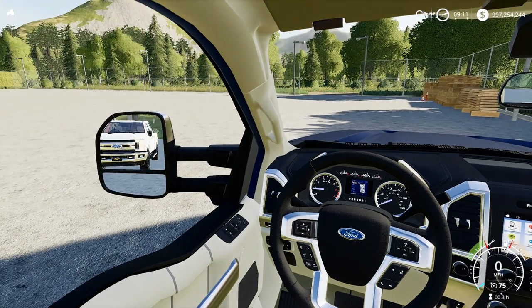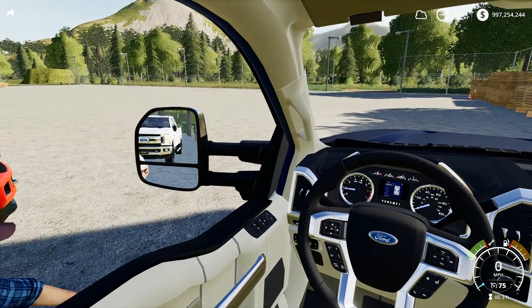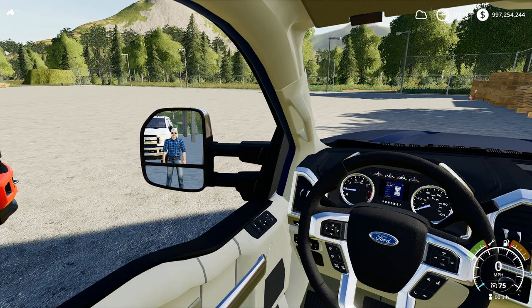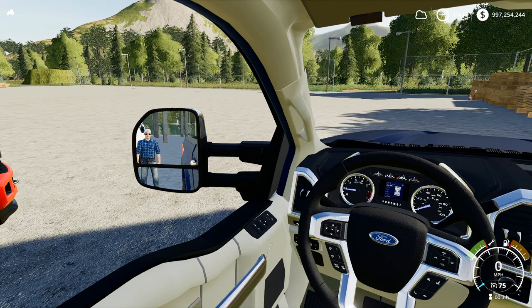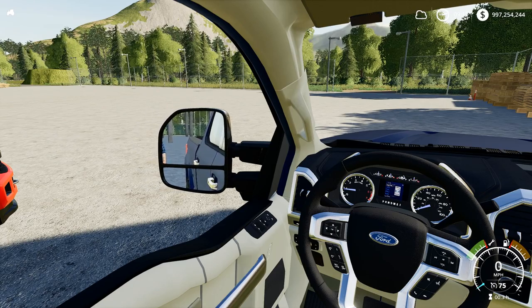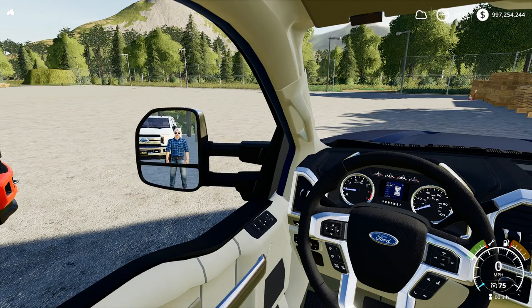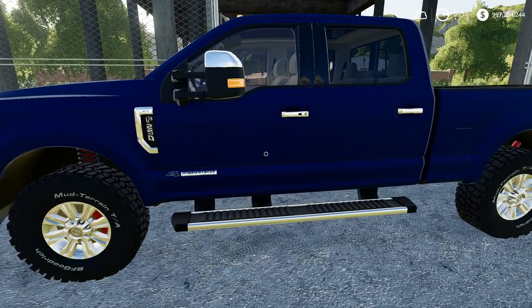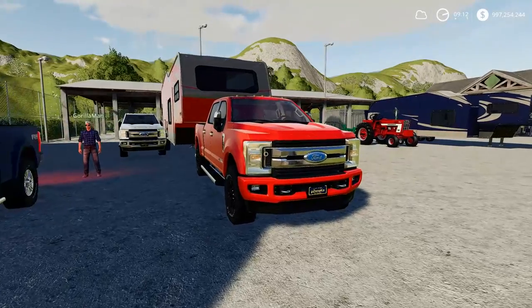You can get the tow mirrors out - there we go, going the right way now. You can adjust them too. Hold on Grill Man, stand there - I want to get you in my mirror. Back up a little bit - perfect. I can center him in my mirror, that's crazy. I can see your face exactly right now. You can change it up and down - that is awesome. So when you get out of the truck and shut her off, everything folds up, the steps come down.